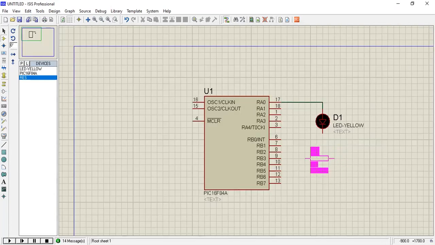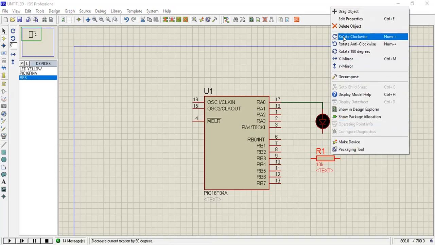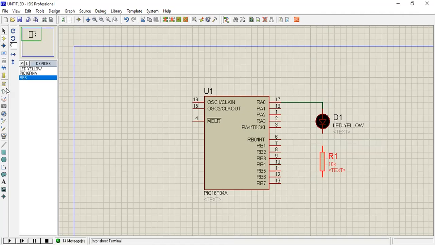So we will put it here, and then ground. We can connect this.